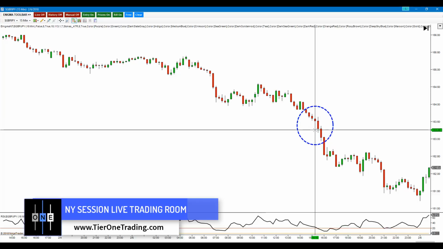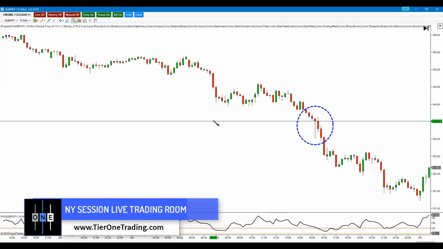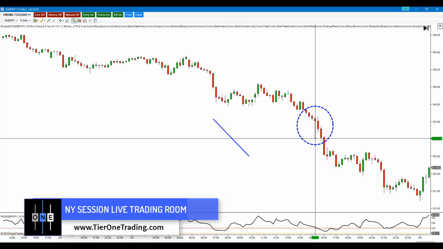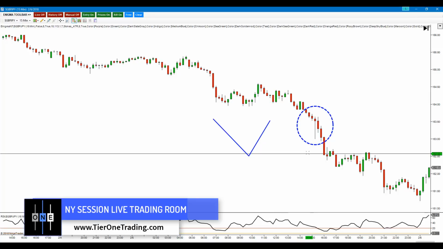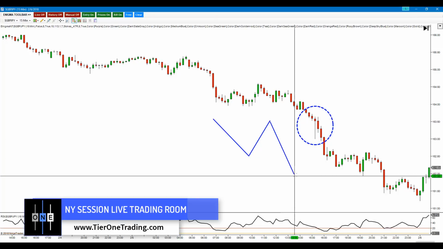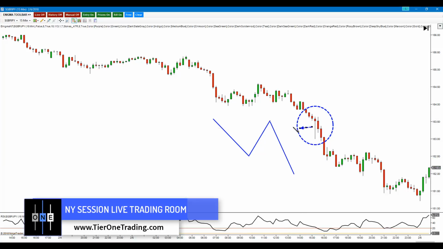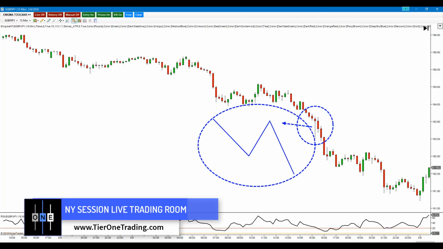On a range bar chart, and I hope I can see it, because we're in a bearish trend, we'll probably see something like this. A move down, which was the wick, a retracement back up, which was the close, and then a continuation down, which was the next series of candles. Does that make sense? So this candle right here on a range bar chart will probably look like this. Because on the range bar charts, it's not time-based, it's movement-based. So it just gives you a different view in the markets.